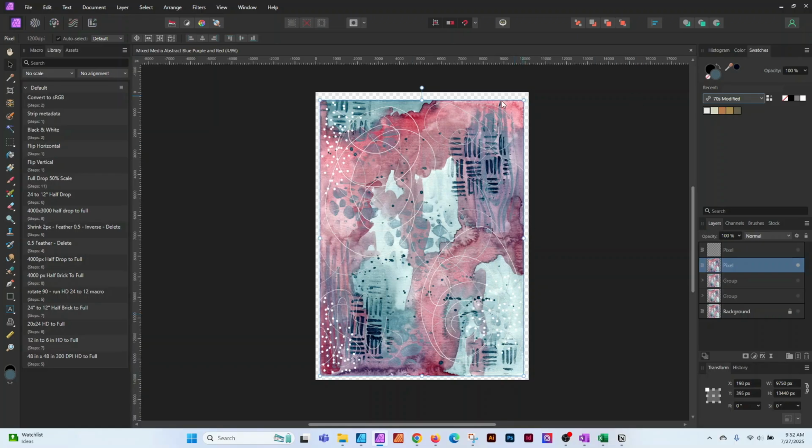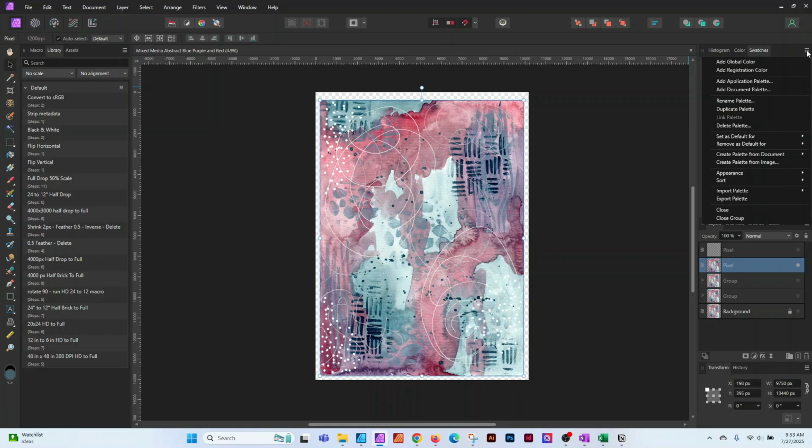So in order to create that palette from my artwork, I go over to the swatches and I click on the 3 lines they call the burger menu, and then I will create a palette from document, and from this specific document, and I want to use it as an application palette so I can use it over in my Affinity Designer, so that I can use it maybe to pick colors for backgrounds and for recoloring as well. So the first thing is, let's make that palette.